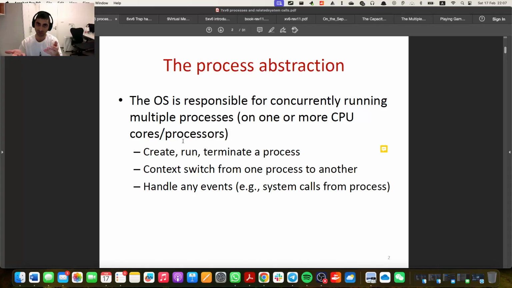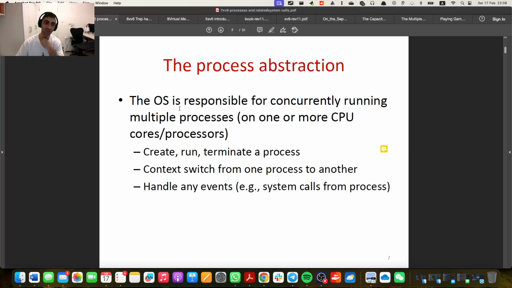And also see other kinds of system calls, such as open or wait, and opening files, and we'll see later on more and more system calls.